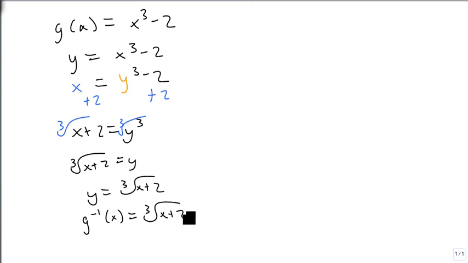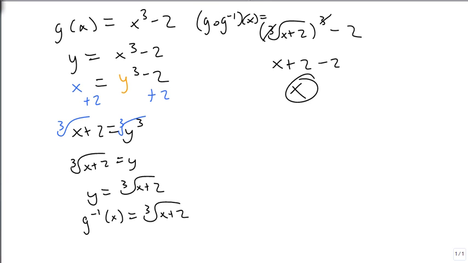To check our answer, I'm again going to plug my cube root into my cube so that they will cancel. So we're going to get the cube root of x plus 2 cubed minus 2. Cube of cube root, they cancel out. We'll get it right off with an x plus 2 minus 2. Gives me an x by itself. So when I compose g with its inverse, I got an x by itself. So this is my answer.